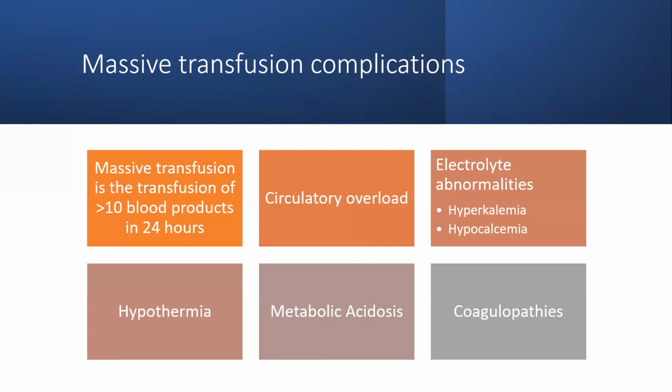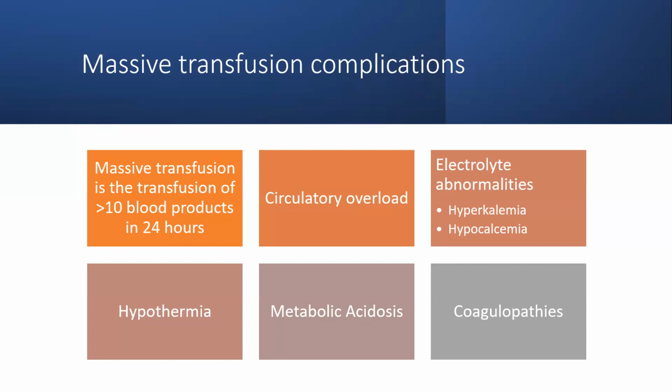So with these massive transfusion patients, it's really important that we're administering blood products in a balanced manner. We want to make sure that our red blood cells essentially equal the FFP, but that we're also administering calcium along with these transfusions to ensure that patients are not getting hypocalcemic. If they do develop that hypocalcemia, like I mentioned, you're probably going to have a persistent coagulopathy because we don't have enough calcium for activation along the clotting cascade.